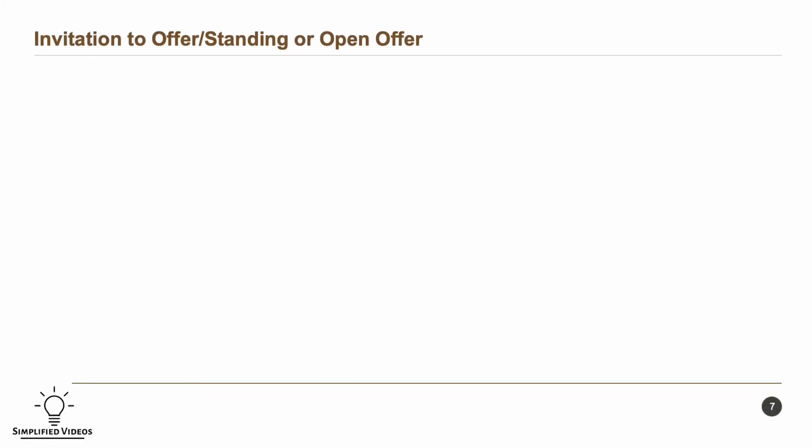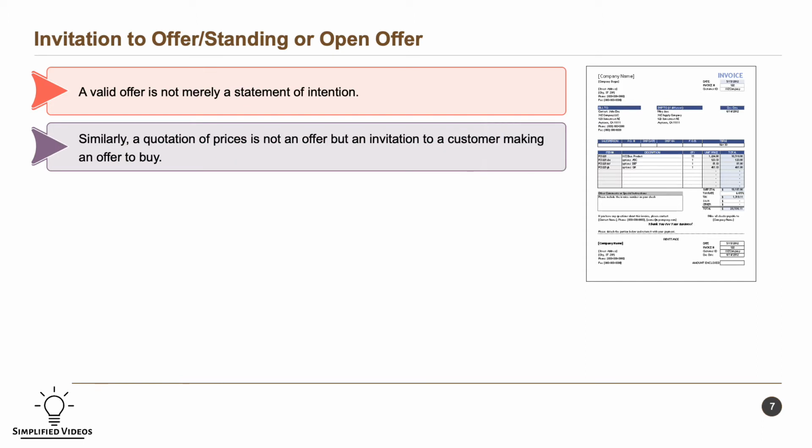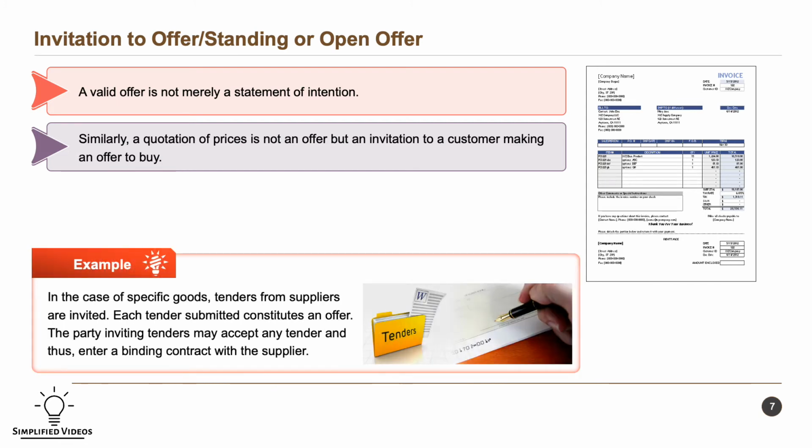Next is invitation to offer, standing offer, or an open offer. A valid offer is not merely a statement of intention. Similarly, a quotation of prices is not an offer but an invitation to a customer to make an offer to buy. For example, in the case of specific goods, tenders from suppliers are invited. Each tender submitted constitutes an offer. The party inviting tenders may accept any tender and thus enter into a binding contract with the supplier.